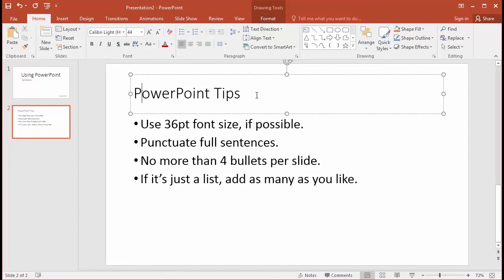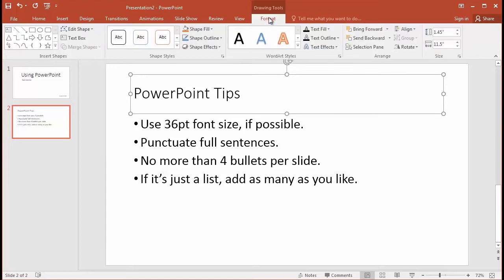See, the interesting thing is that all the really cool stuff is up under that Format tab. So for example, if I click the edge and then I click Format, there's all kinds of stuff up here, and we'll be in here looking at a lot of things as we go later on. Right now, let's take a look at the fancy word art styles. You see these styles kind of right here? You notice as I'm rolling over, it changes the preview? Well, there are a lot more of these.